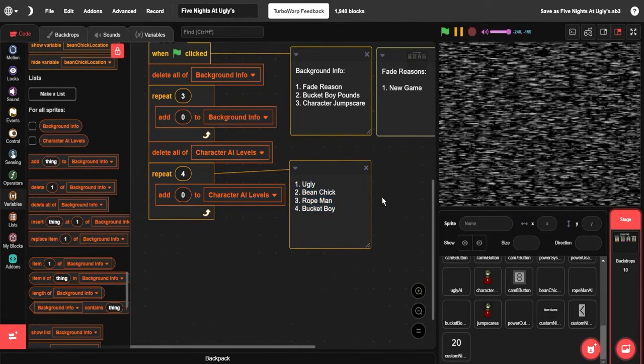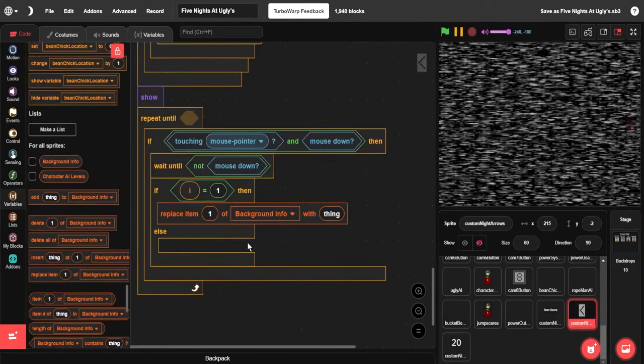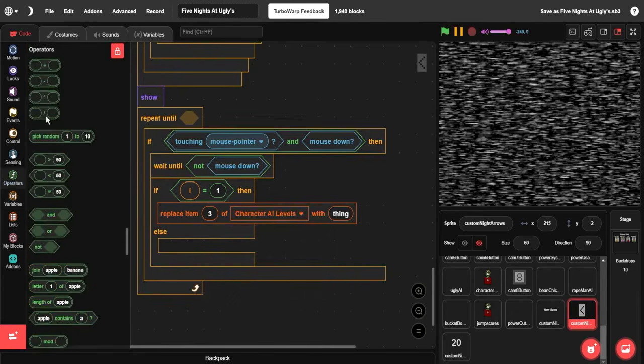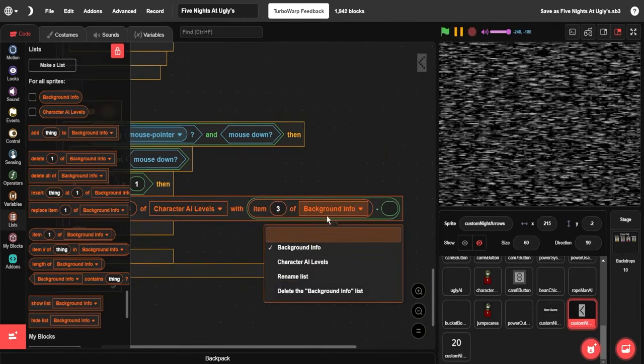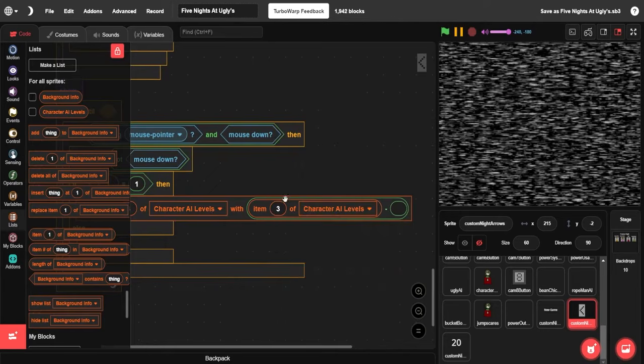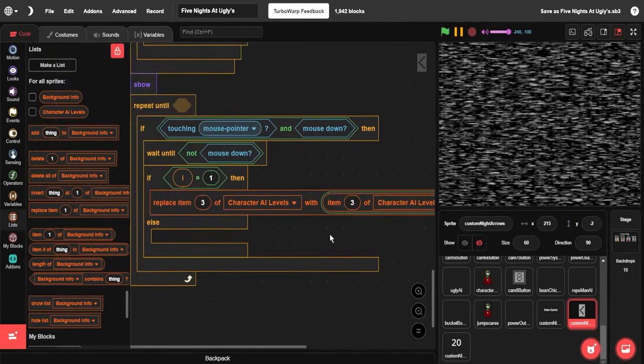So our first character on the custom end is Rope Man, and Rope Man is our third AI number. So replace item 3, replace Rope Man AI levels with, grab a minus, and say item 3 of AI levels, right, which is Rope Man, minus 1.